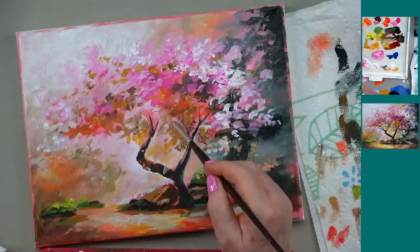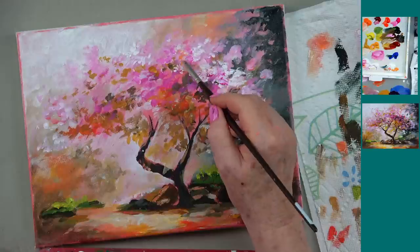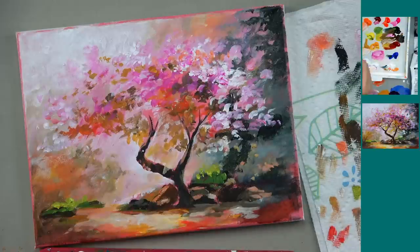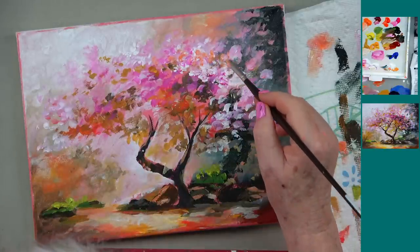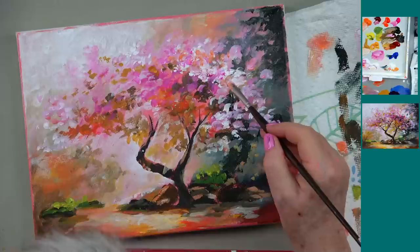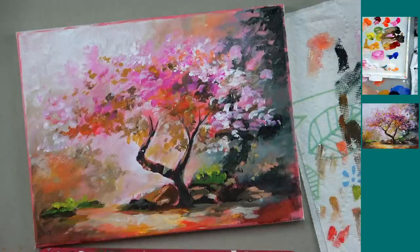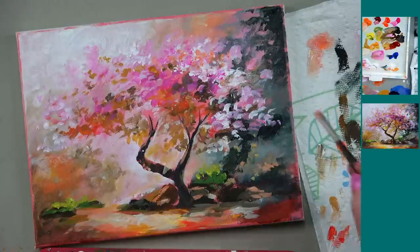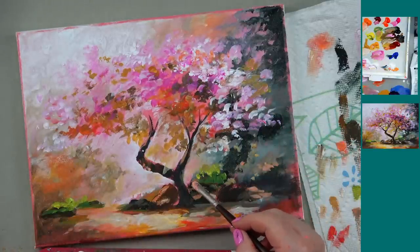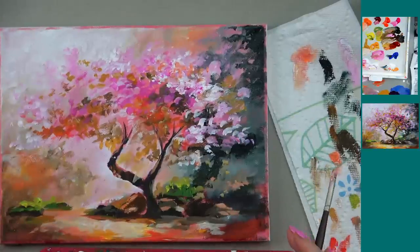So the nice thing about painting a painting like this, with all these colors you're putting in the tree: here's some of this orange that's coming through here like that. You're creating a bit of a pattern. That's what you're making. And here's a little bit of that green color. There, okay.